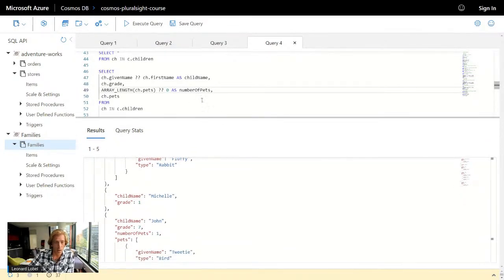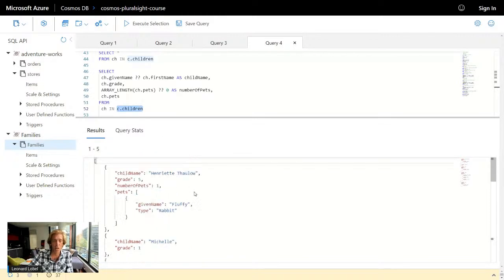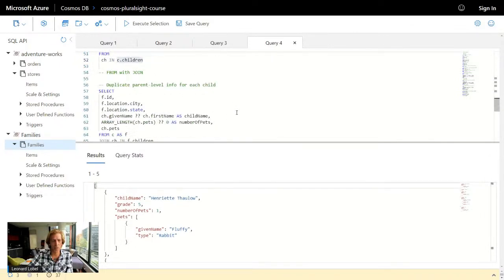Now, as we saw earlier, when you don't specify the full document, but you specify only a subset, then you can't query outside the subset. So now it becomes a problem. What if I want each child document to actually have some of the parent information in it as well? That won't work here, as we saw earlier, because I'm limiting the scope of visibility to just the children subset. So I can't include like the parent name. And that's where join comes in, and that's where the intra-document join comes in.